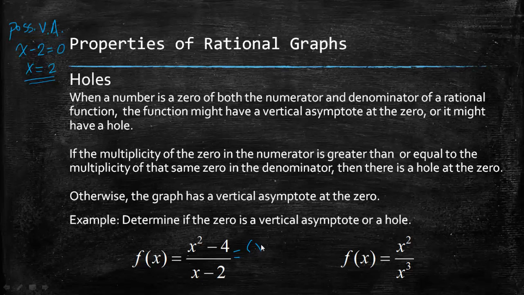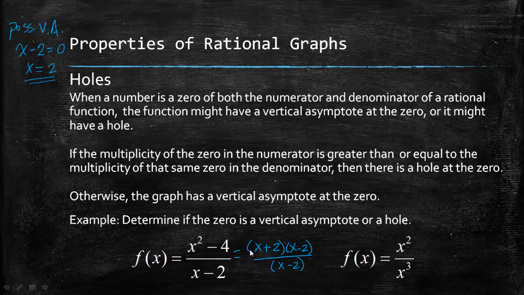So I take the numerator and I factor it. The denominator. So I've rewritten this function in factored form. Notice I have x minus 2 in both the numerator and the denominator. Those are the factors that are making this function have a 0 in the numerator and the denominator. When I substitute x equal to 2, I get 0 in the denominator, and x equal to 2 here will give me a 0 for this factor, and 0 times anything makes the whole numerator 0.